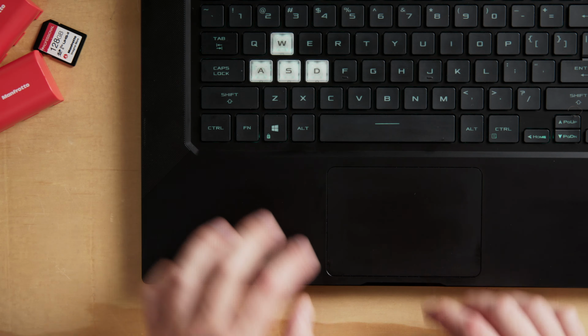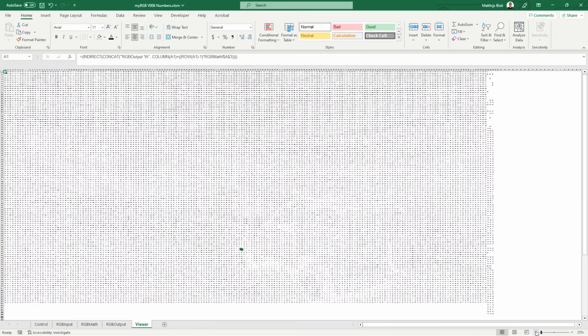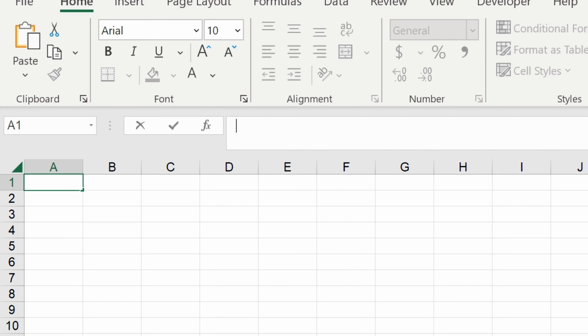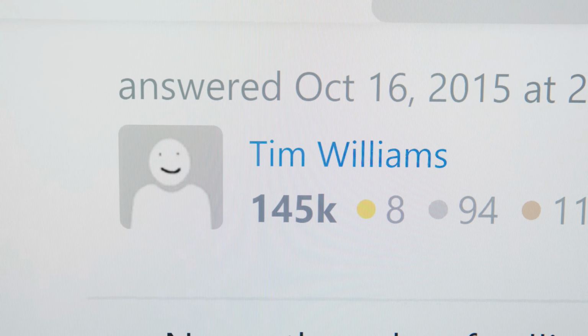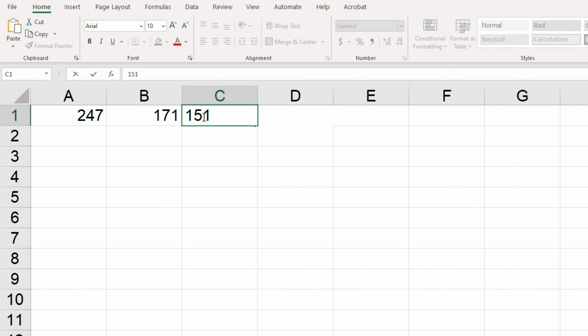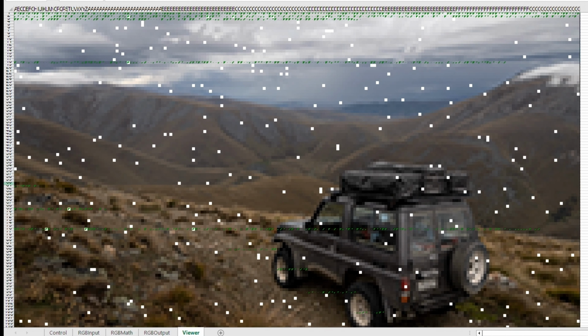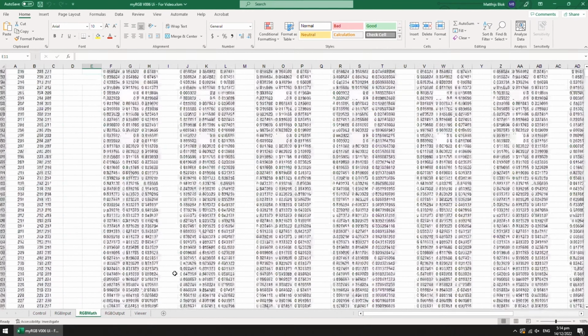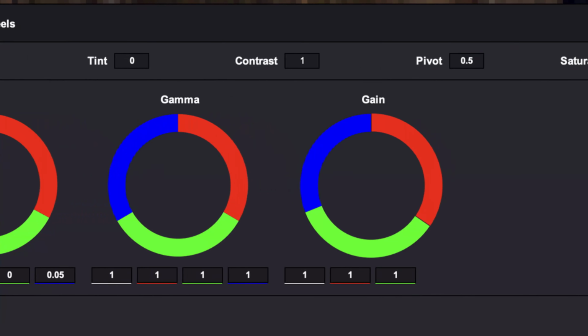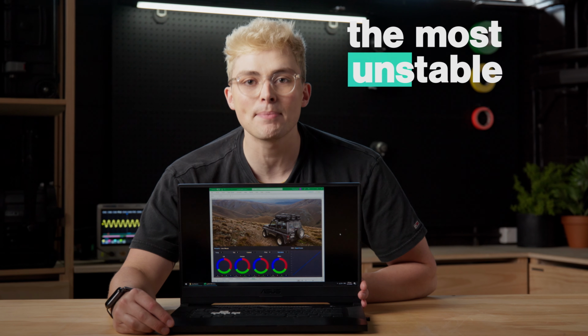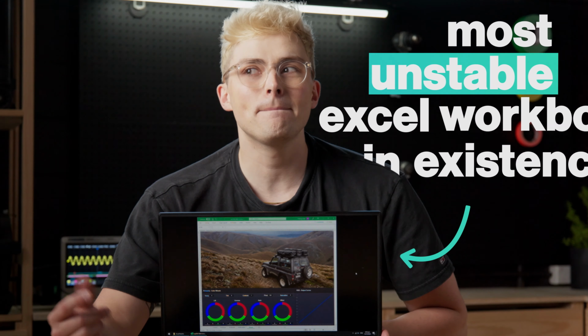We brought those into Excel, and when arranged in their cells, you can almost kind of see an image. But we need color from those numbers, so we adjusted some code from Stack Overflow posted by Tim Williams, turning our 3 values on one sheet into a colored cell on the other, and then doing that again and again, 22,399 times. Now we have a sheet of RGB values we can modify, and the resulting image created from those. And with a whole bunch of fancy pie charts, we have the most unstable Excel workbook in existence. But it works. So we've built our gain control already.